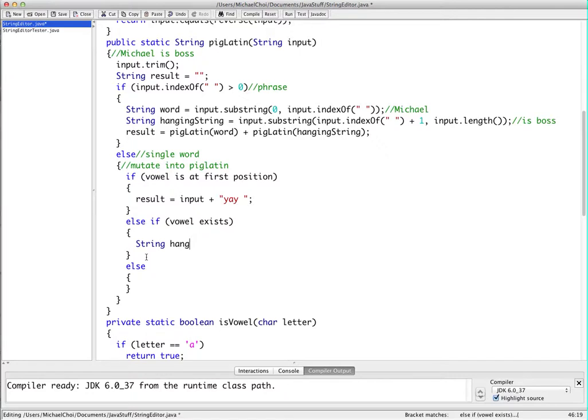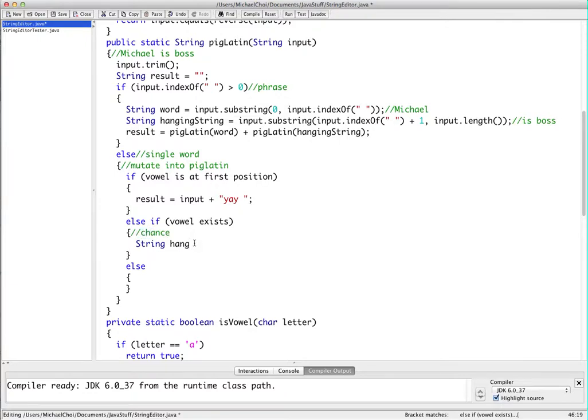Like in "chance," in Pig Latin it's "anchay." The first vowel's right there, the beginning part is "ch," and the rest is "ance." And the way we write it, Pig Latin is "ance," then the beginning "ch," and then "ay."